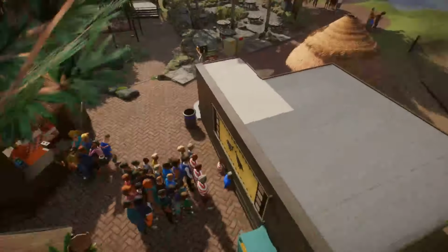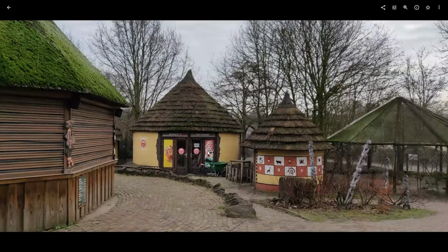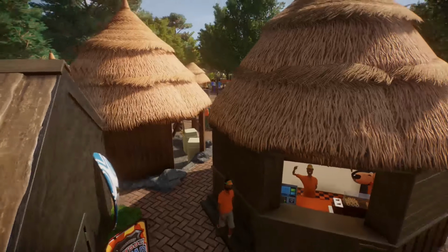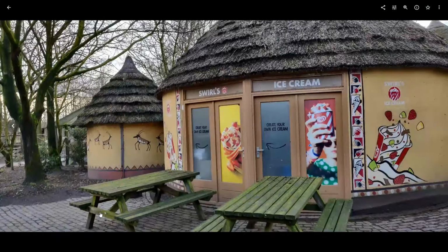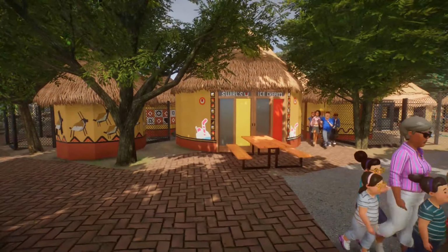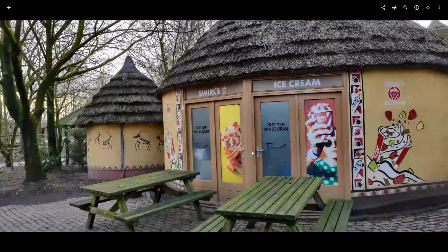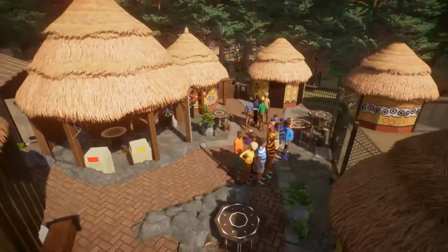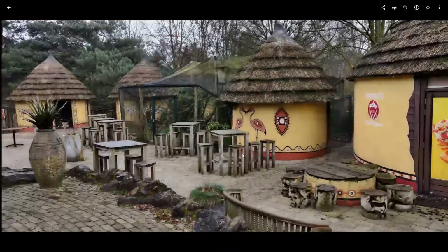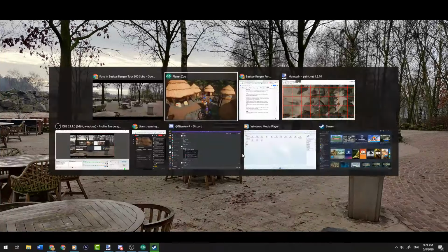Alright, so yeah, we've got of course all the murals of the Africa village, which took so much time, but they're so worth it. All the buildings. And alright, this is the back of that building. Swerve around. And yeah, there's a little path over here that people can sneak through. And we've got the village itself. I'll try to go a little bit faster because there's a lot to see, of course.